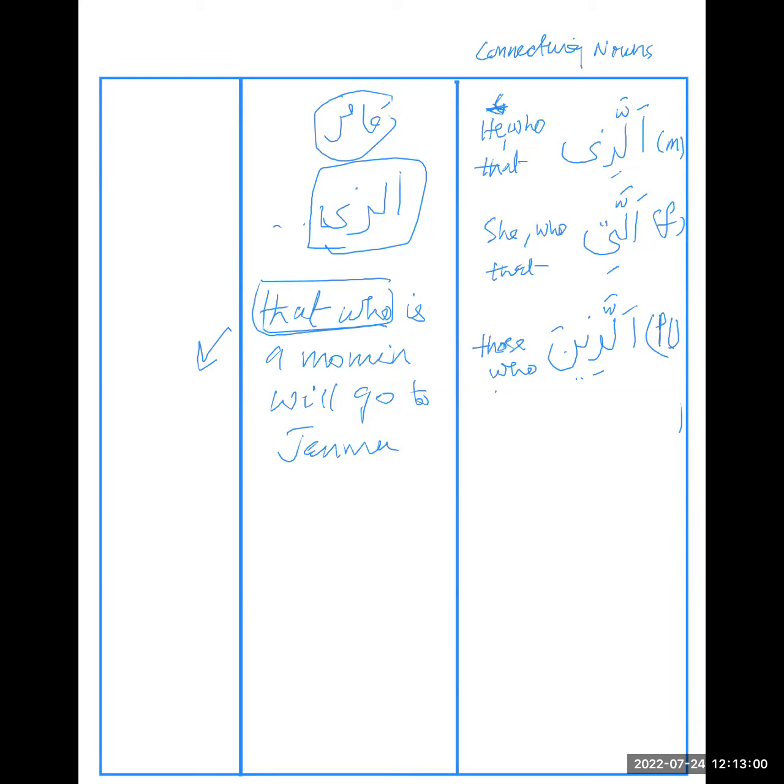Sometimes it would be a group of people. Allazina yumenuna, those who believe. With allazi we said amanu, because you haven't done the verb yet, so you don't know whether to use amanu or yumenuna. That would define that there's a group of people, then you will say yumenuna. You understand? It's the construction of the sentence. You have to start with some connecting word. Those who believe, so allazi amanu.